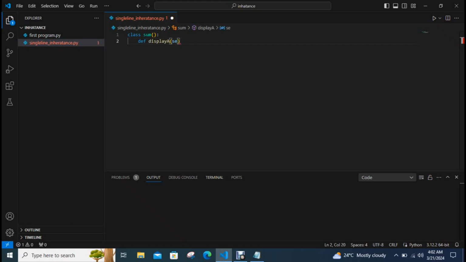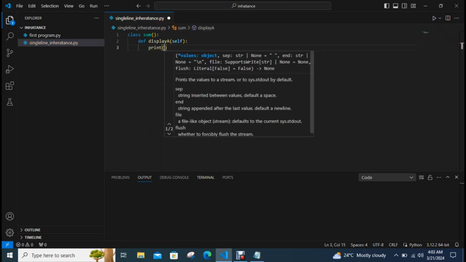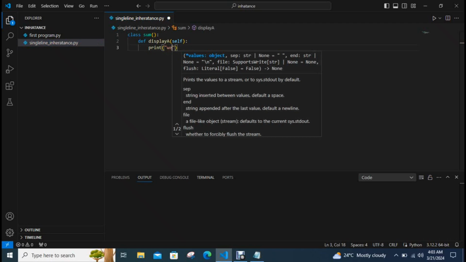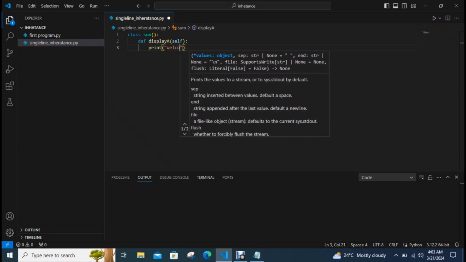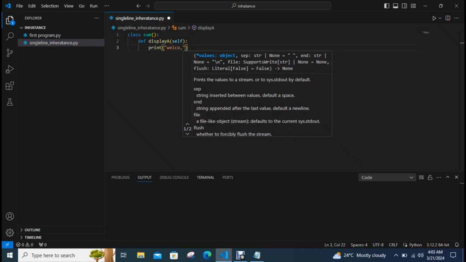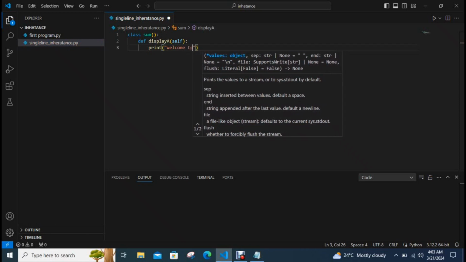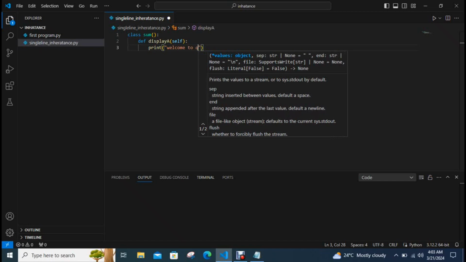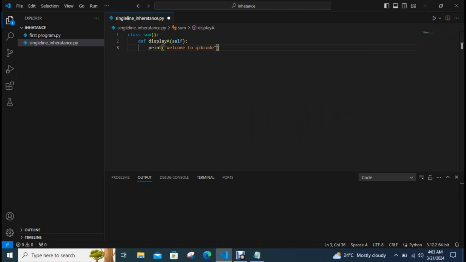It is very important, it is mandatory to write it in the function. So display prints welcome to the QZK code.